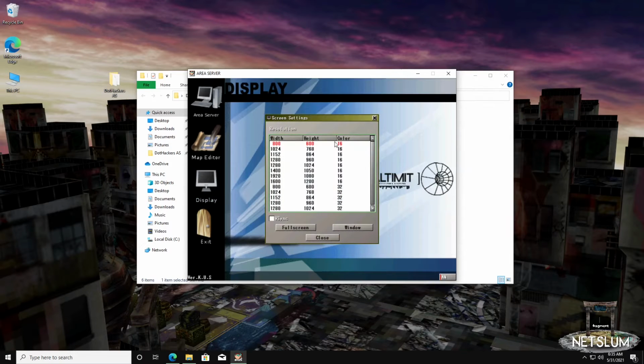Display will let you choose the resolution of this box. You can turn on VSync, but there's really no need to. You can choose a resolution that best fits you. Honestly, I would leave it at 800 by 600, unless you have an issue seeing it, like if you have a high-resolution screen, and even then, it's still going to be small. I would never use full screen either, because there's really no point. But those options are available to you if you should desire to do so.